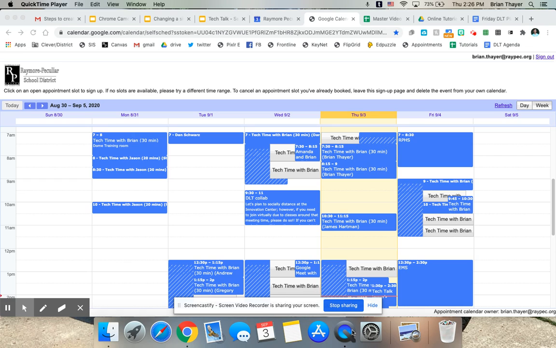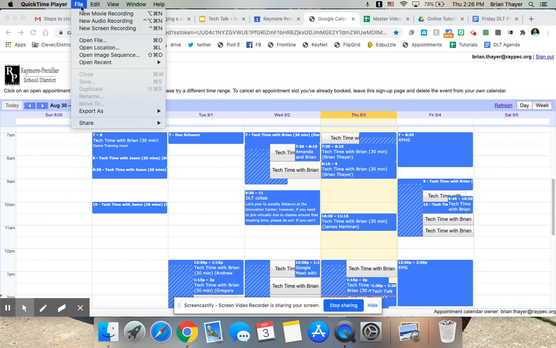At first, you might think nothing happened, but you have actually opened it. You can tell that QuickTime is open because there's a little dot underneath the icon that indicates QuickTime is running. Also, if you look in the top left-hand corner of your screen, you can see that QuickTime Player is open. What you'll need to do to actually use QuickTime Player is to simply click on File and choose New Screen Recording.